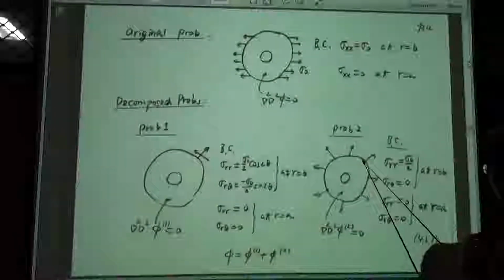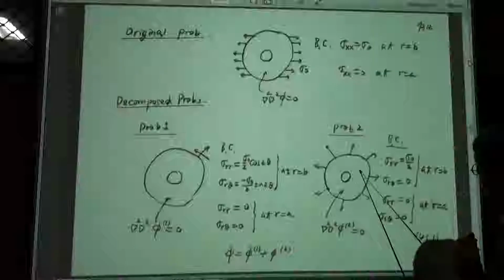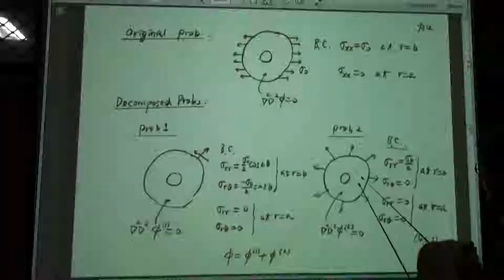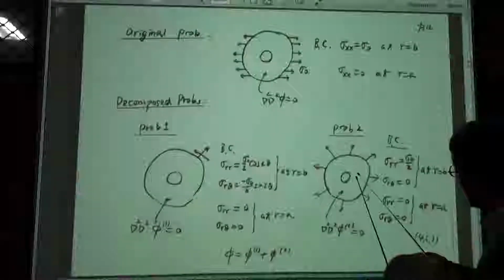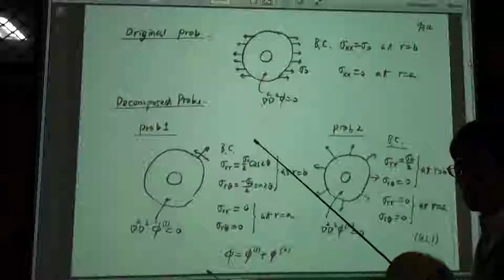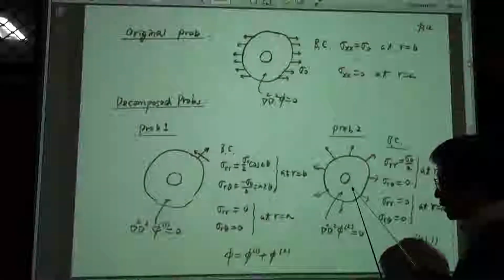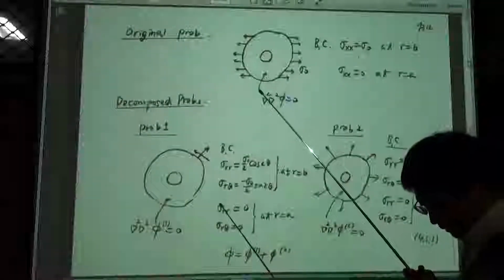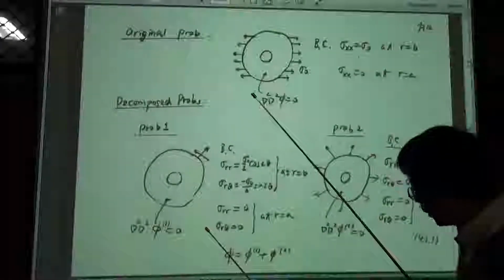In this example, we have only axisymmetrically distributed loadings, such that the deformation of the whole plate is symmetric. So the most important point is that the deformation, the stress and the displacement are all independent of the value of theta. The physical quantities only depend on the variable r instead of theta. This is the key point about axisymmetric problems.